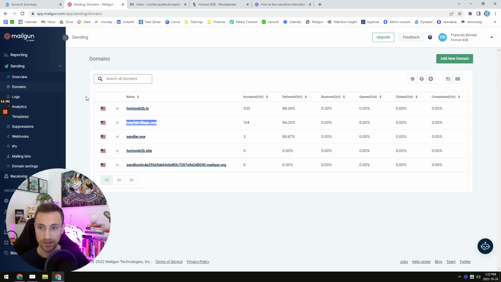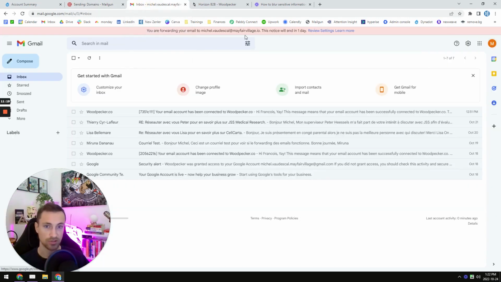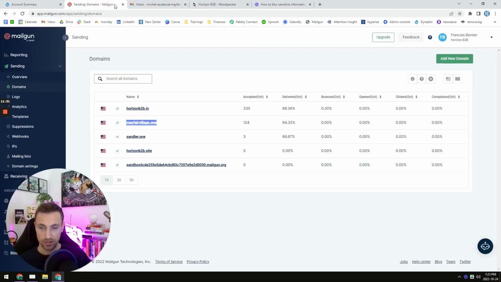I like to do that because it allows you to separate things, especially for clients. Some clients don't want to give you access to their emails. So what do you do? You just create a temporary Gmail account for them. And I like to use some sort of name structure, so that you have the name of the client, the business, and even if the .com would fit, I would do it, and then at gmail.com. So that is important to do for clients that don't want to give you access.